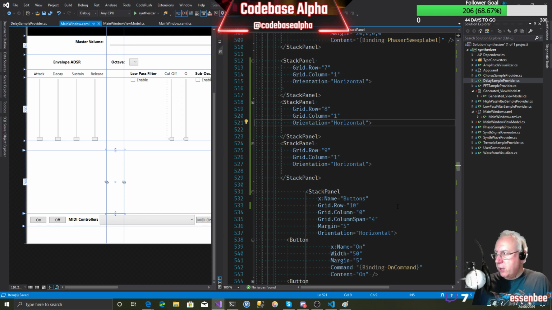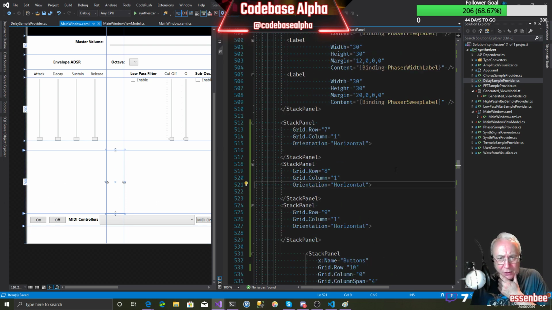You think you'd have used more stat panels than one big grid? Yeah, possibly. Yeah, we could probably do stat panels within stat panels, but I'll stick with the grids for the moment, because I'm still learning WPF, so sticking with things I understand is probably a good idea at this stage.